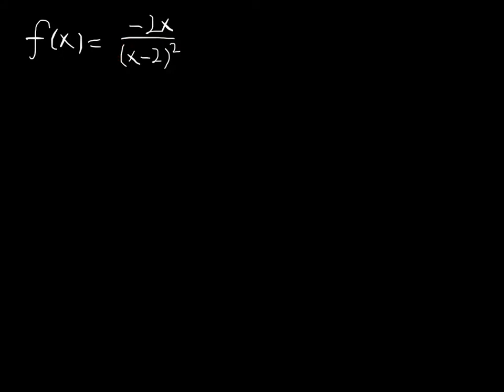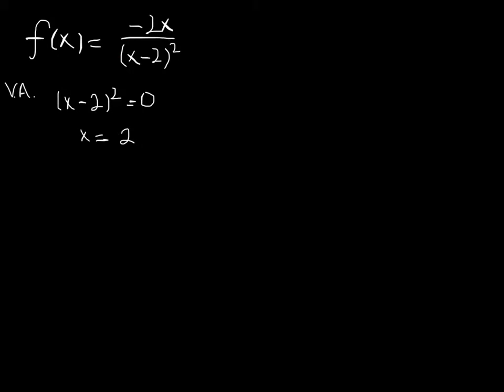So right away you can say, okay, the degree of the numerator is less than the degree of the denominator, so I can start thinking about what that means as far as what my graph will look like. And then I can start looking at the asymptotes. Let's first look at the vertical asymptote. So that's going to be the x value for which my function is undefined. And essentially what that is asking is, when will my denominator equal 0? That will be undefined, and that is when x is equal to 2. Pretty easy to see that right there.